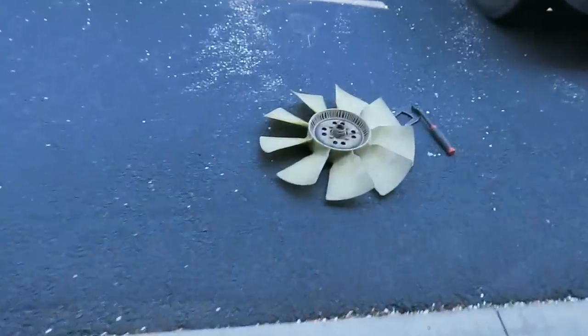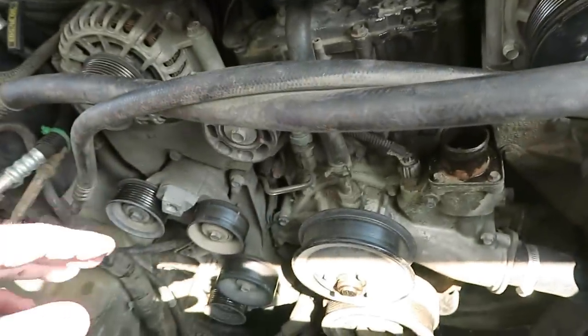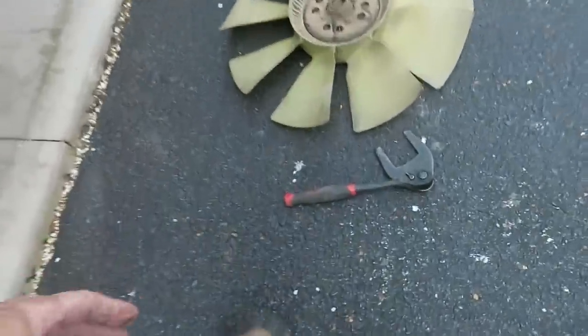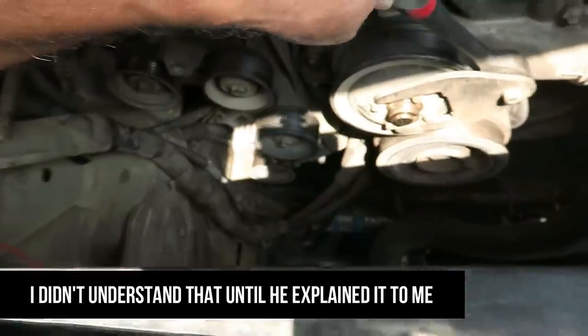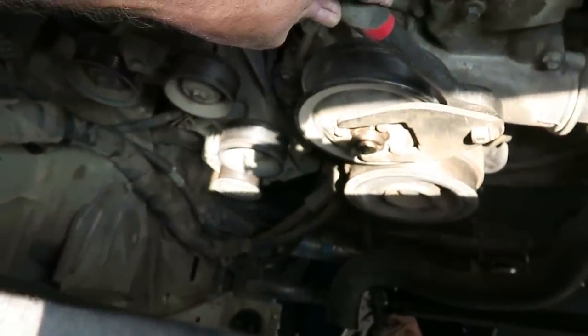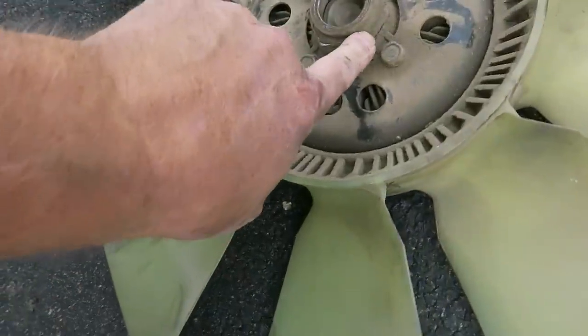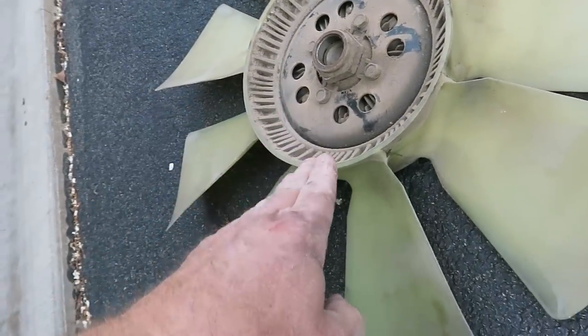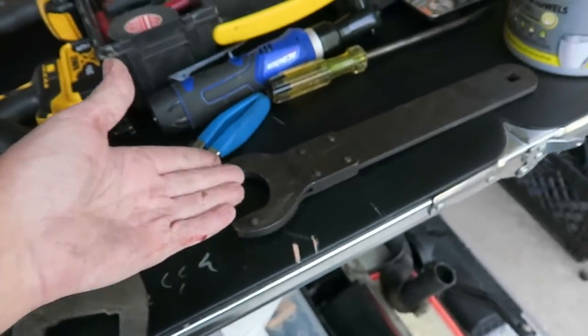I am so happy. You're not gonna believe, I just got the fan off. I can't believe I got this thing off. Took off the belt and the upper radiator hose just to give me a little bit more room. When I went to my buddy Tim up at the shop this morning, he explained that you use this tool on those bolts right there to hold the water pump in place. Then you have to use this tool to reach down in to get onto that nut, but it's so far recessed because this is the van. Once I had this in there, I'm like, there's no way. How am I gonna, there's no room.